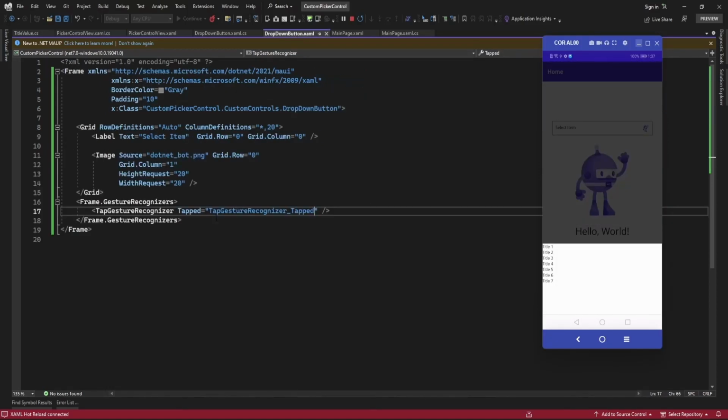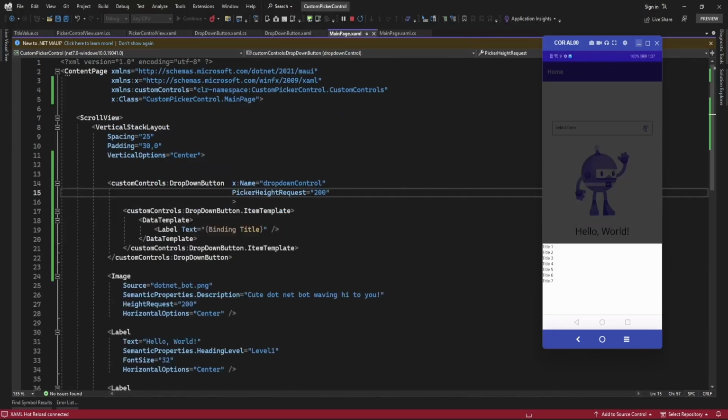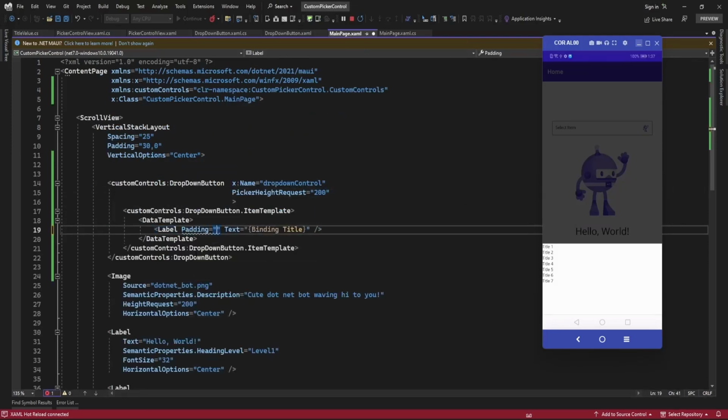And also now you can just format the layout from this data template, so you can add padding and font size, so whatever changes you do, that is just going to reflect here in this UI.